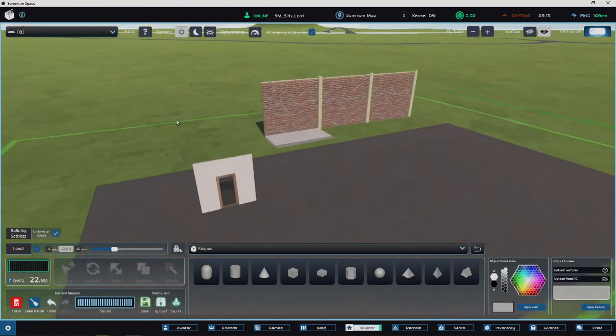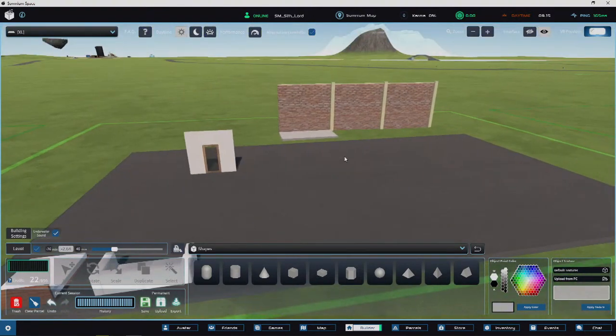All right, so barring that interruption from the bots calling my phone, I'm wondering if I'm overdoing it with this curb. Maybe I am. So let's do a little piece at a time here. I want a basketball court. Do I want a basketball court? I think that I do.